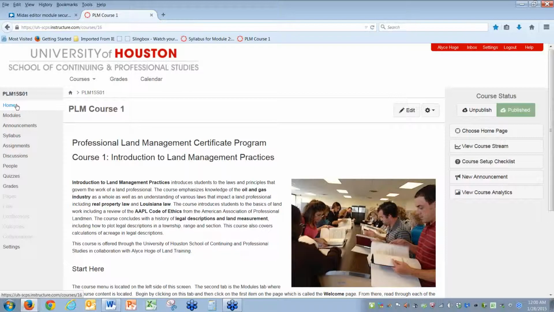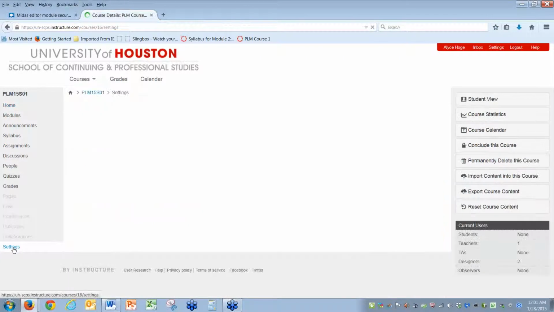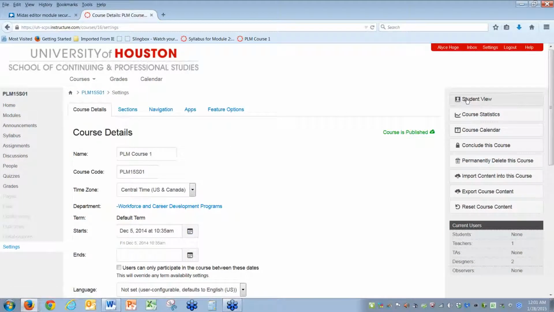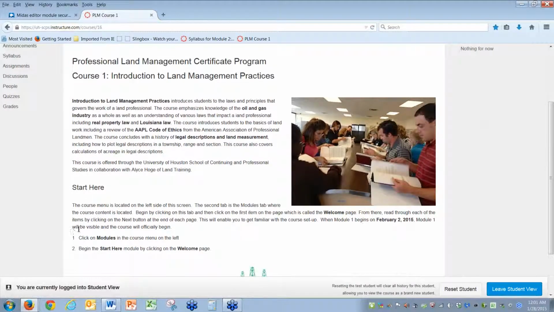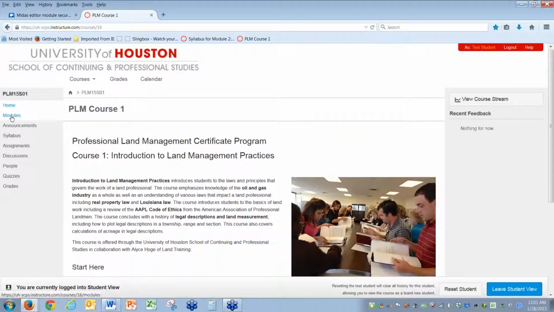I hope this was helpful to you. Some of the things you're seeing over here will not be on your screen. This is what it looks like in the professor's view. But I can show you what it does look like in your settings. I go to this student view thing over here. And so this is what you'll see. You'll have the home page, your start here, and then you click on the modules. It's only going to show you week 1.